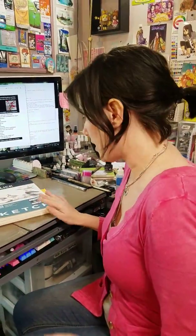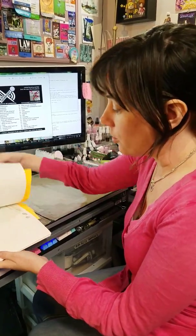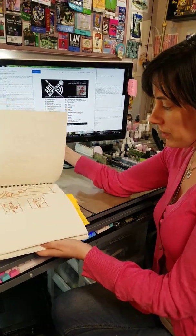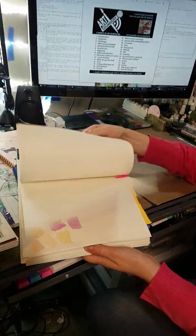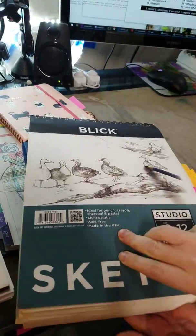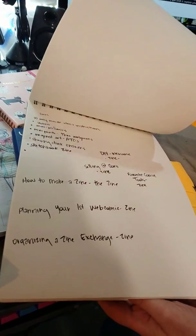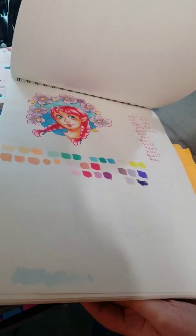Kind of more along the lines of what they might have meant by notebook is my sketchbook. I haven't had as much time to work in my sketchbook this year as I would like, but it really is just a sketchbook. There's lots of loose, unfinished sketches, concepts, doodles, and ideas. It's really just a place for me to think. I don't worry too much about doing perfect or even good art in here. Even there, you see I have some Post-it notes. So it just kind of contains a hodgepodge of things.